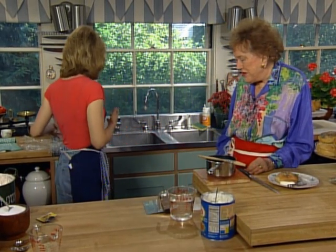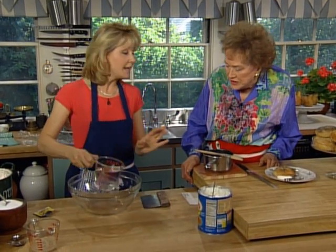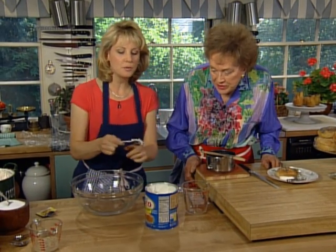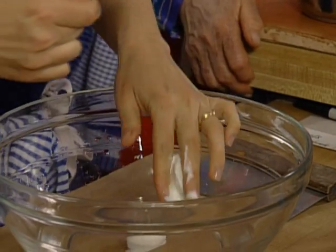Now I need my mixing bowl, and here I have 2 cups of, again, warm water. Any kind of liquid that you put into a yeast dough needs to be about the same temperature, nice and tepid. Sort of body temperature, like you want to swim in it. I'm going to put 3 tablespoons of vegetable shortening, which helps to give my bagels the texture a nice bounce.